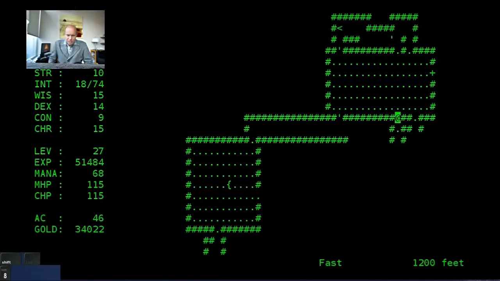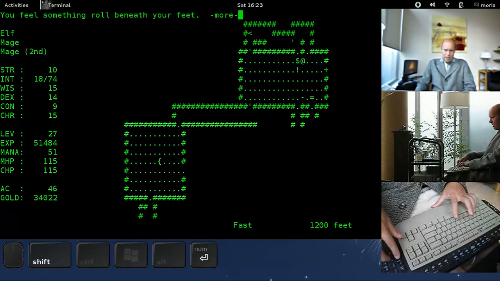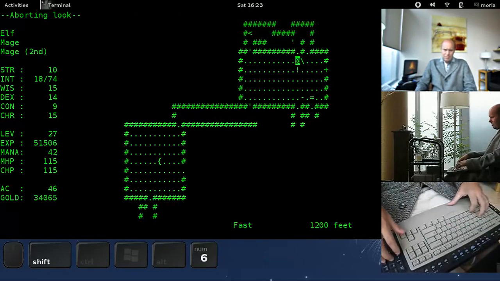Hey, a gelatinous cube. Bring him on. Come on into the room there, big boy. There's one. There's two. Yeah. Potion. Cure light wounds. I don't want that.